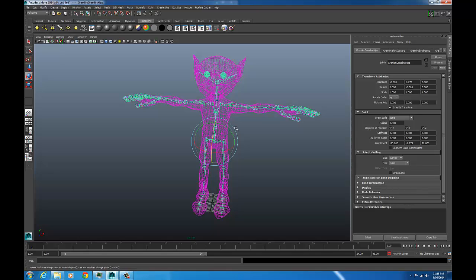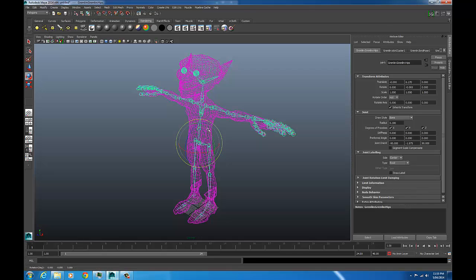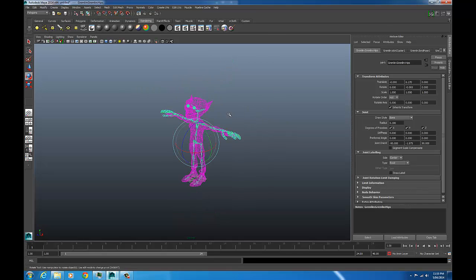Human IK compatible specifically means that the joint labeling is accurate. So when you have a look at this skeleton, open your outliner and have a look at how the joints are laid out and how they're named and where they sit. This particular one would have been created straight in human IK.